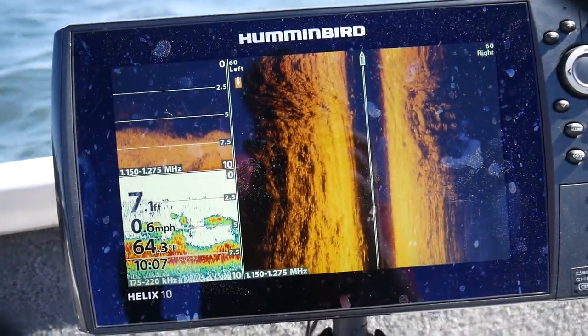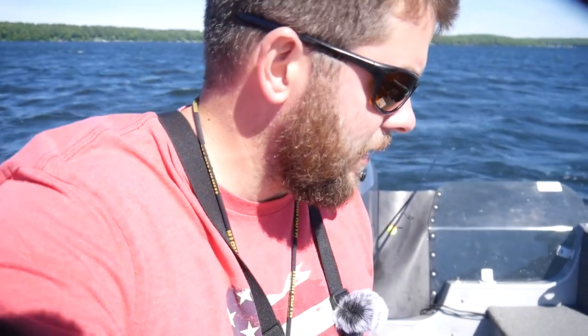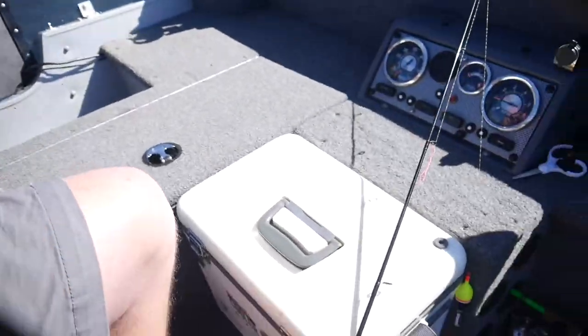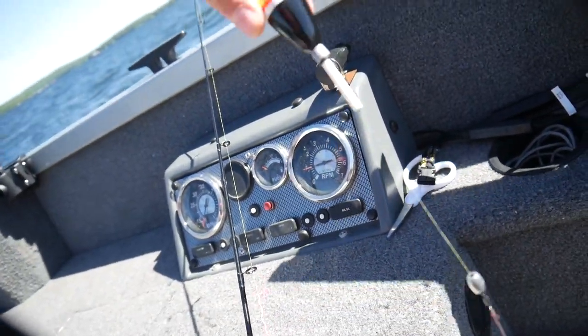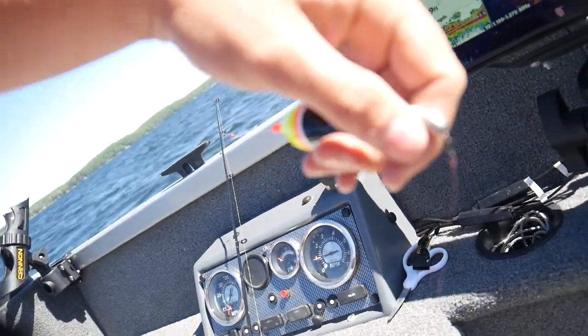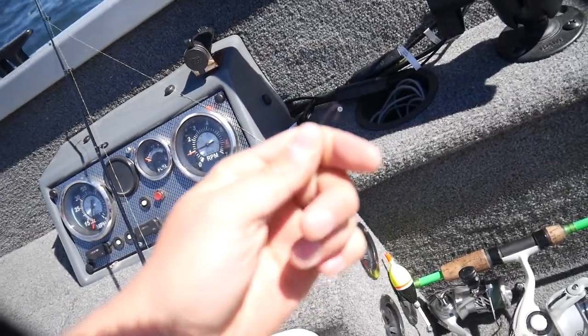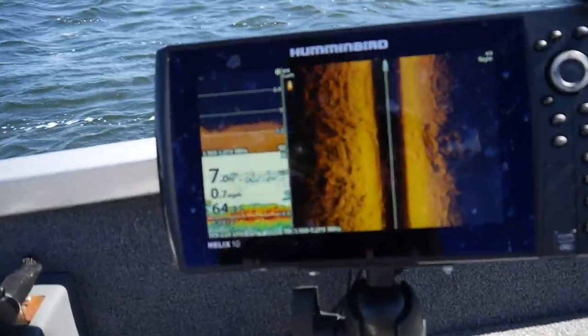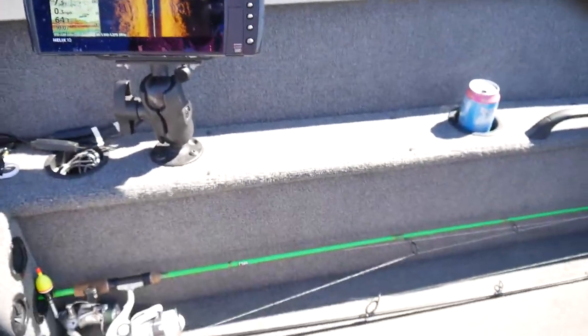It's a little wavy out today. We're going to try to do a slip bobber crappie bite and maybe get into some slip bobber walleyes — they should have some decent size to them where we're at. We've got six to seven foot tall weeds coming up, you can see weeds everywhere. So we're going to try to catch some big old crappies today, so stay tuned.